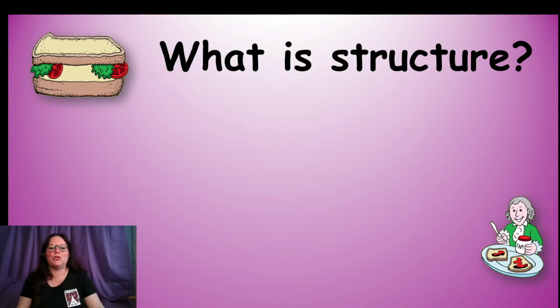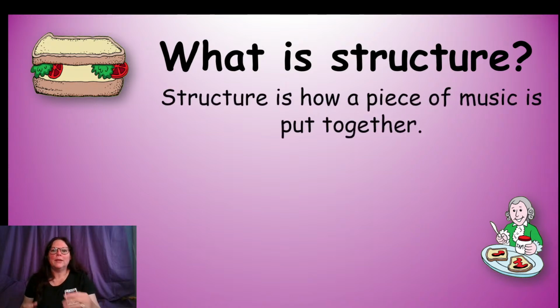So what is structure? Structure is how a piece of music is put together. And when we looked at the elements of music last week, we looked at all of the different things that you can put together to make a piece of music. We looked at pitch and rhythm, which we'd done previously. We looked at things like dynamics, how loud and quiet the music is. We looked at articulation, how you play the notes. But in many respects, structure is perhaps a little bit more important than the extras, the dynamics and the articulation. That's sort of the icing on the cake.